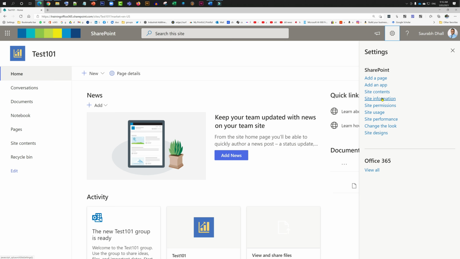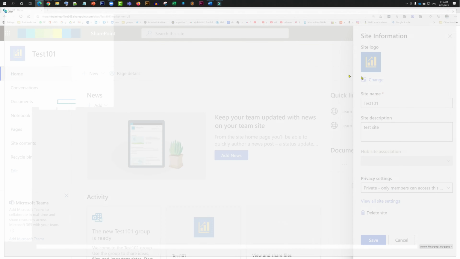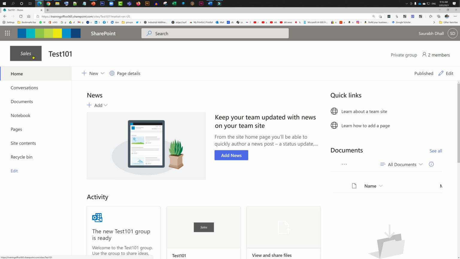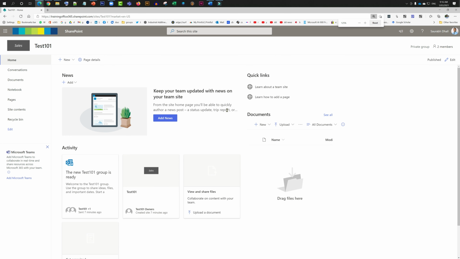Now if I want to change it again and I want to use this one, you see that it does show up over here. So depending on how wide it is, it will show up sort of okay over here. So I, for example, want to use this one, so it's over there. Looks all right to me.